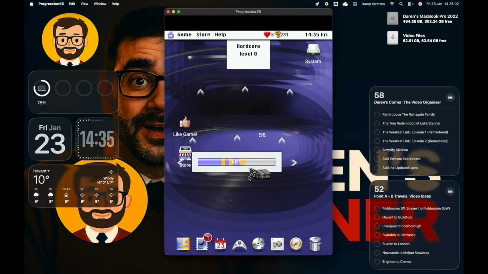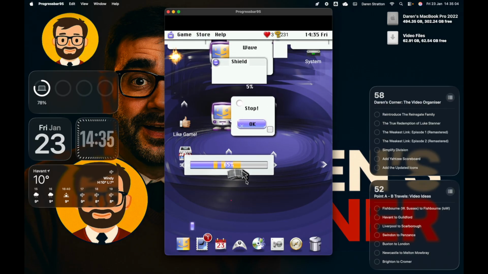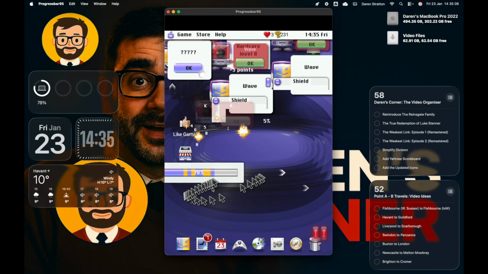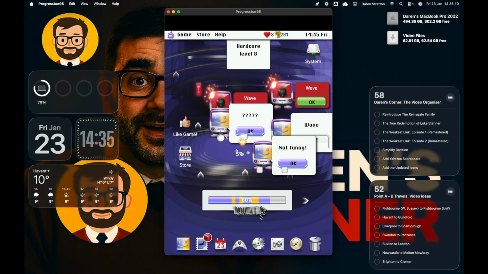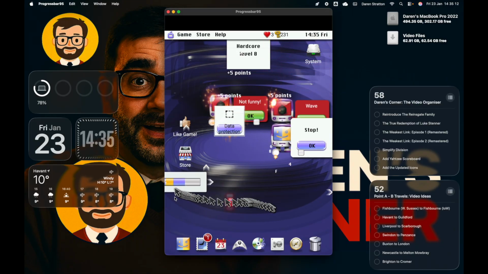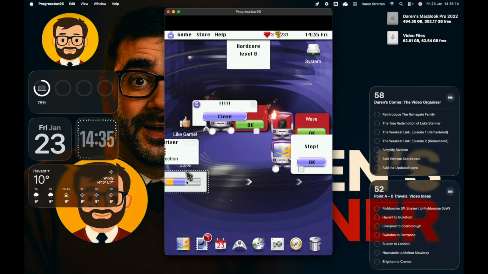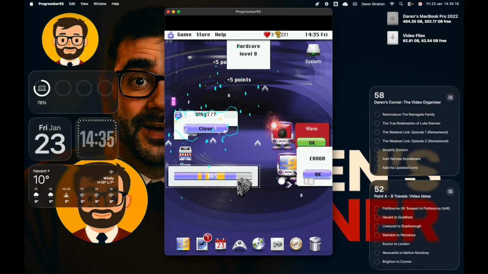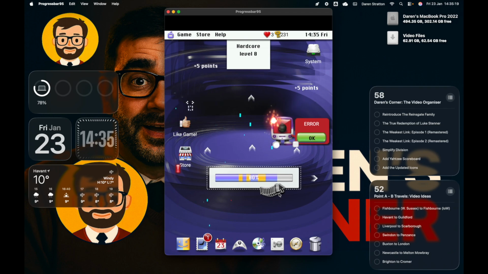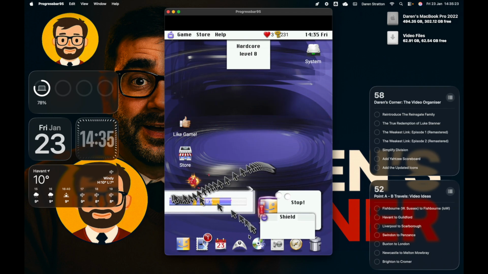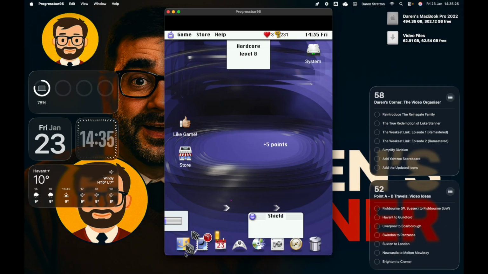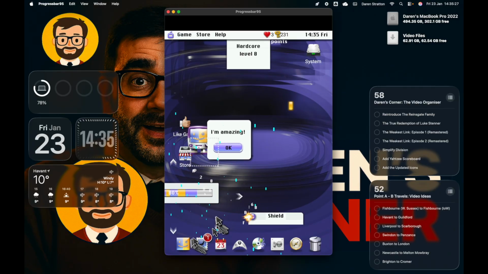But yeah, my bits are going all over the place. I've got data protection on here.